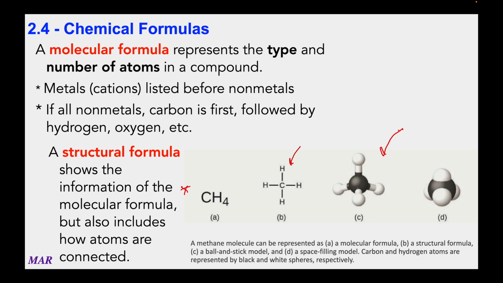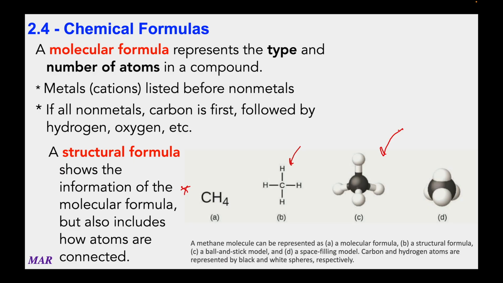This is called a ball and stick model. Ball and sticks are cool because they show the geometry of the molecule. If you look at structure B, it looks flat, up, down, left, right. This isn't flat at all. It's like a tetrahedron. Those angles are 109. We'll talk about all of that later. So there's a lot of importance for the ball and stick models, which are really cool.